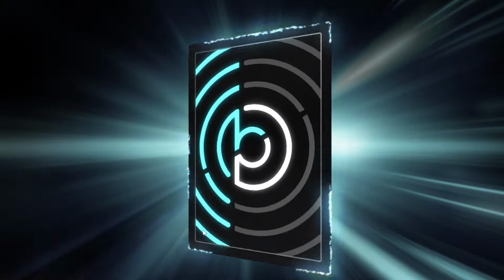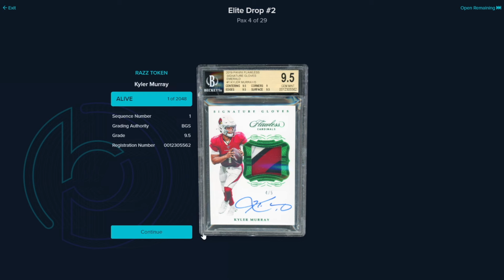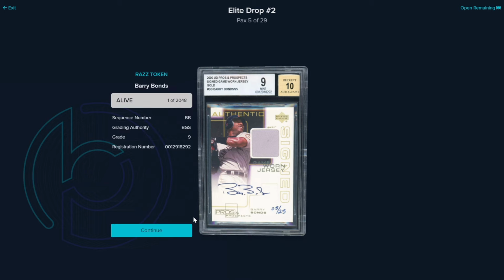Moving on to our next one. And Kyler Murray Auto 9.5 BGS. So definitely something kind of cool. And a game worn jersey, 4 of 5, I think it said. Wow. Moving right along here. We got a Barry Bonds game-worn jersey, number 5 of 25, BGS 9, with a 10 auto, so pretty cool.